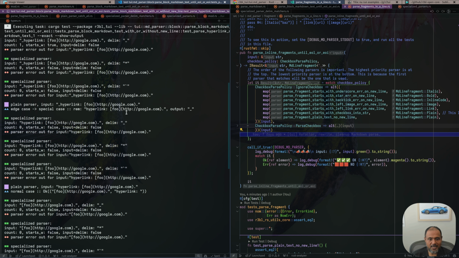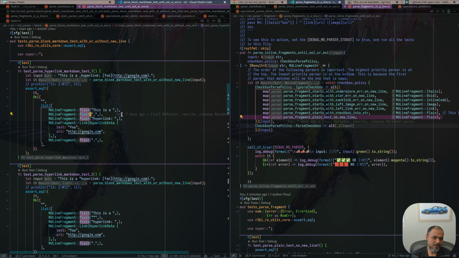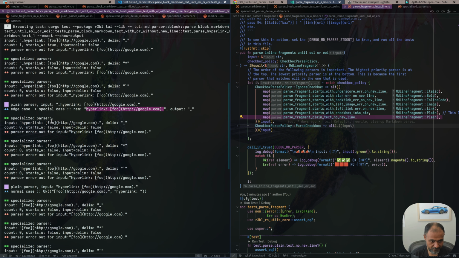Then it hits an edge case and it pulls out the underscore as an output and returns the remainder to this parser. So this produces this thing. So underscore gets pulled out as a plain fragment as well, as what I was trying to show. So this is a space, that's one slice of plain. Then there's another slice of plain, which is underscore. Then there's another slice after that, which is this hyperlink thing.